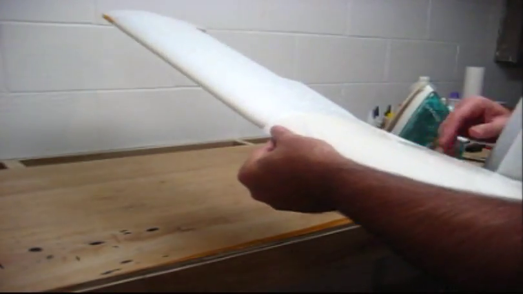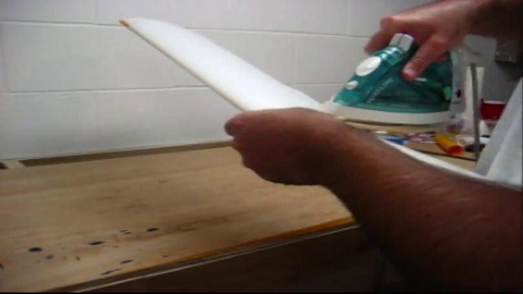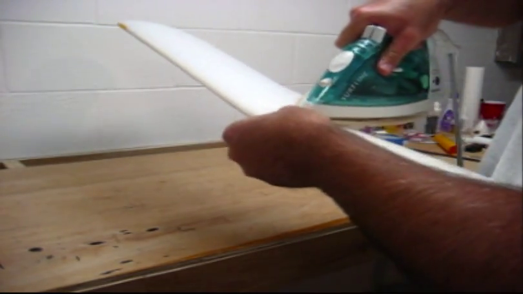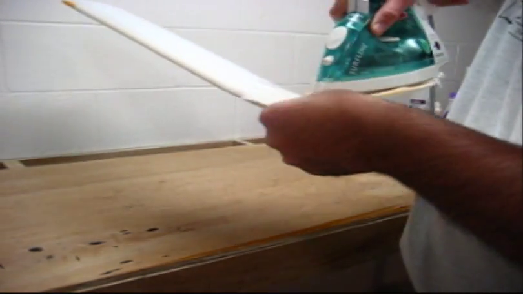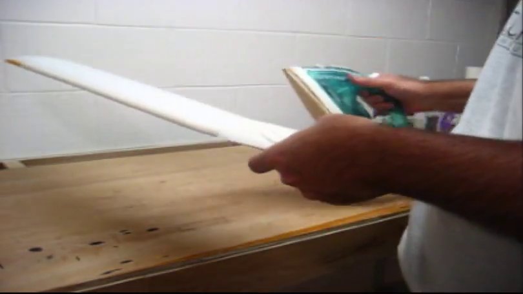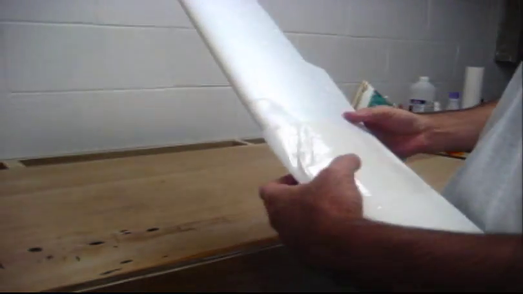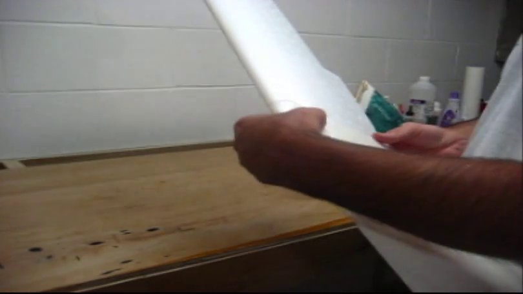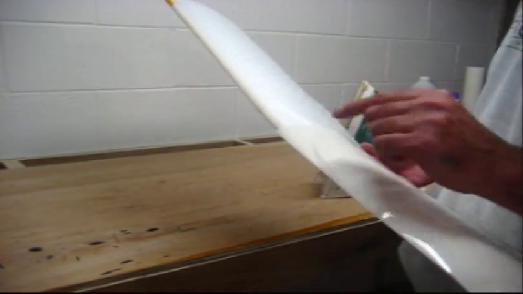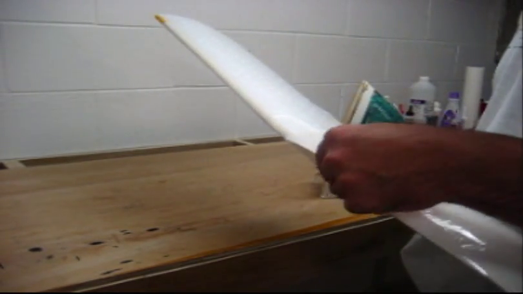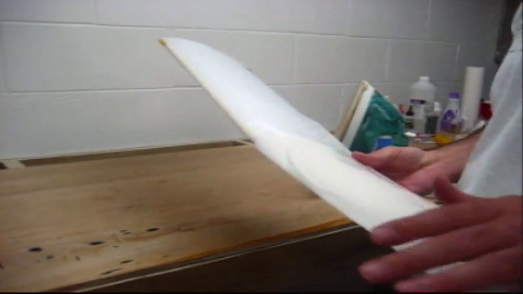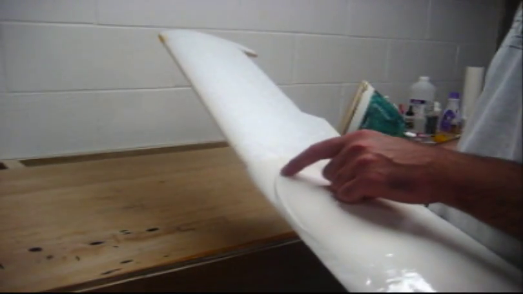You will need to just take your iron, work along that edge first, and get as much of the wrinkle out as you can. Then start wrapping it around. What you'll find is it'll get real wrinkly where the indention is for the plastic. Try and work as much of the wrinkle out as you can, but it's not critical because that piece of plastic will cover over that. You're more concerned about getting this leading edge of this wing nice and clean with no wrinkles so the air flows over it nicely and it looks professional. In here it's not as critical.